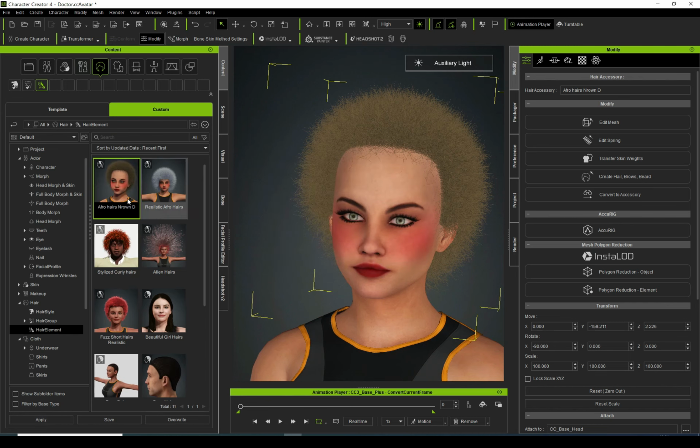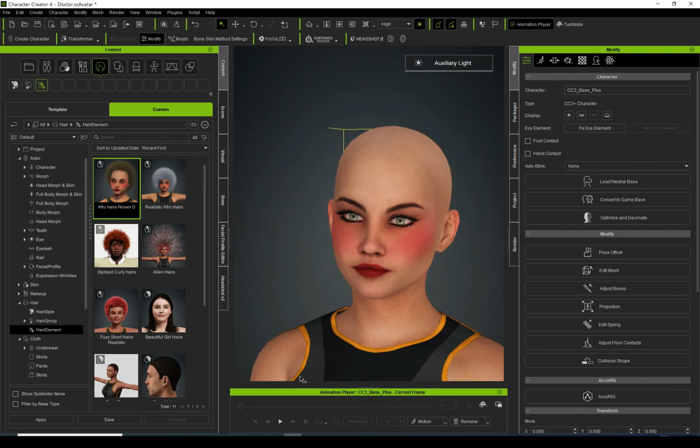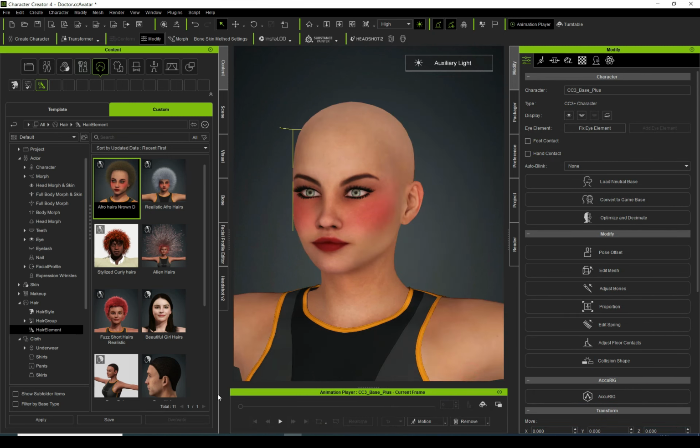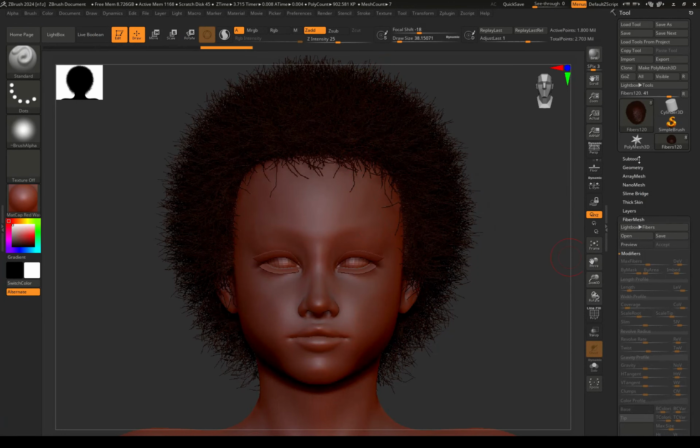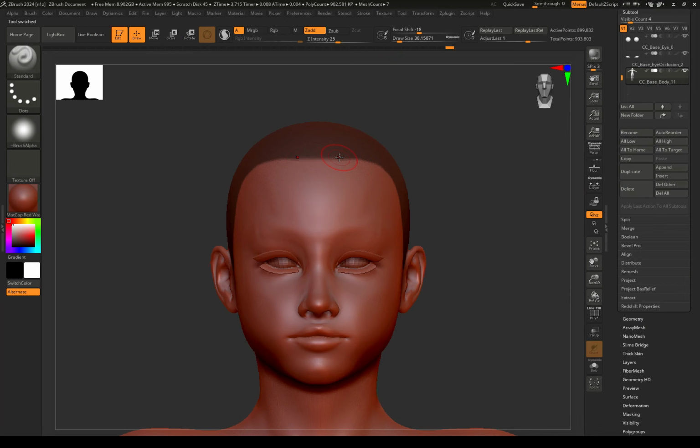And now our hairs are saved. So I'm going to delete this one, and now I'm going to create another one. Let me remove the animation. Now I'm going to delete this one, and now we are going to create a lighter one.